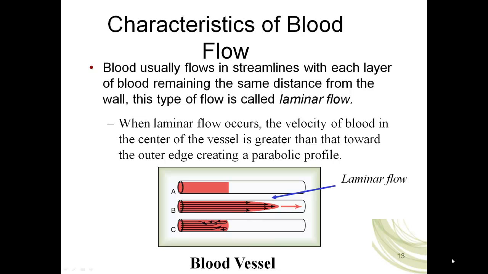Now, what are the ways blood flows? Usually blood is going to flow in streamline layers, and this is called laminar flow, shown here at the end of my blue arrow. There's a bit of a parabolic effect with laminar blood flow, where the middle section of this blood flow flows with a greater velocity than the blood that is coming into contact with the endothelial layers.